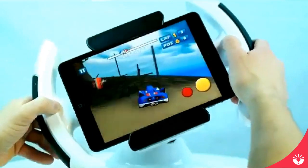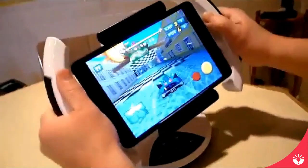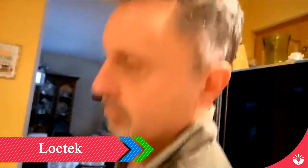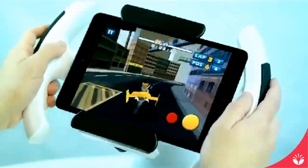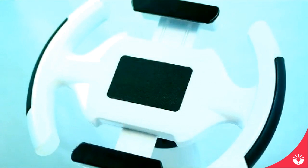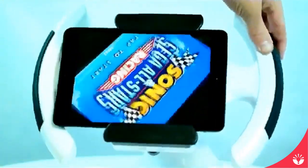What separates this from other tablet mounts is that it actually aims to turn your iOS or Android device into an arcade steering wheel. It also comes with built-in Bluetooth speakers to complete the gaming experience. A pretty cool addition inside the mount is a rechargeable battery that can be charged up via a mini USB cable. Although the mount itself is made with a glossy plastic finish, I was actually surprisingly impressed with the build quality right out of the box. It feels solid, well built, and the wheel actually spins full 360 degrees smoothly without any creaking or noise.